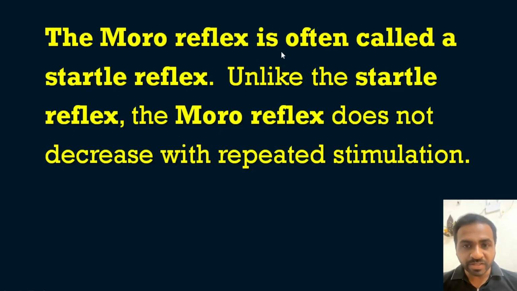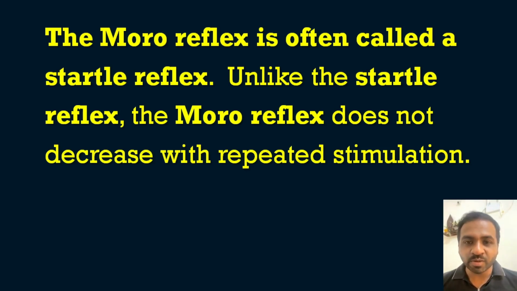The Moro reflex is often called a Startle reflex, and the only difference is that, unlike the Startle reflex, the Moro reflex does not decrease with repeated stimulation. That means if you are doing it repeatedly, the Moro reflex does not decrease, but the Startle reflex will be persistent. So that is the difference between the Moro reflex and the Startle reflex. Okay, so some newborn reflexes, I think it is clear for you from the first question.